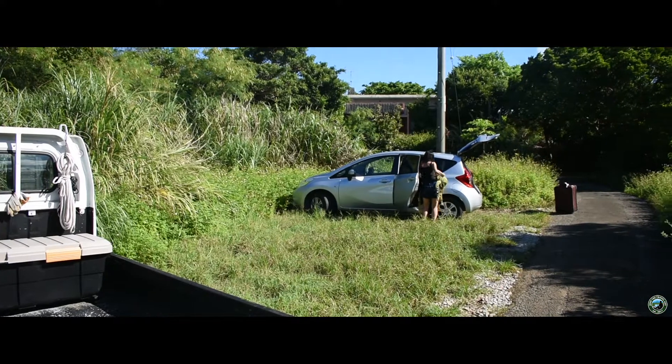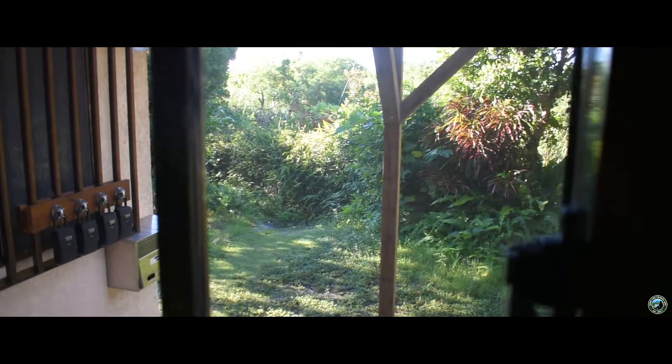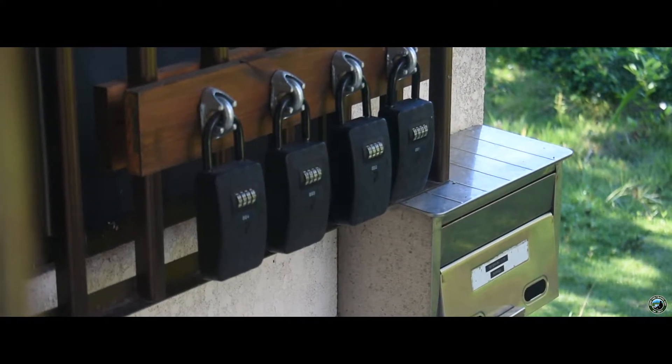They do have signs directing you to where this guest house is. When you arrive, there is a small parking lot — it's unpaved, just a grass section cleared out on the right-hand side just past the guest house. If nobody's there, he'll email you a passcode. When you arrive at the front door, there's a buzzer and the Wi-Fi information. Just to the left of the door is a lockbox where you enter your code to pick up your key.